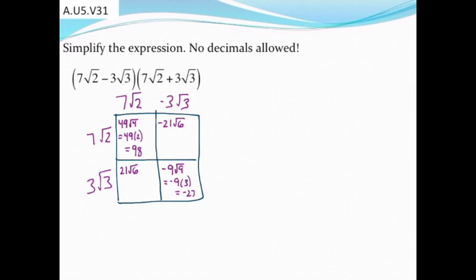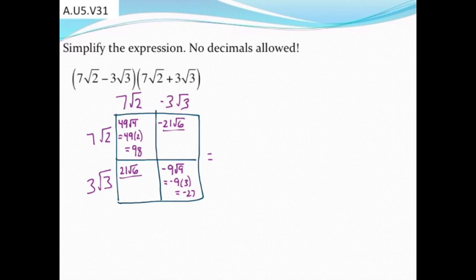So to finish this problem, if you remember the last example, we're going to go ahead and add up any like terms that we have in the box. And in the last example, we saw that we didn't have any like terms, and we had a horribly long, awful, nasty answer. Well, this time you're probably noticing that you do have like terms.